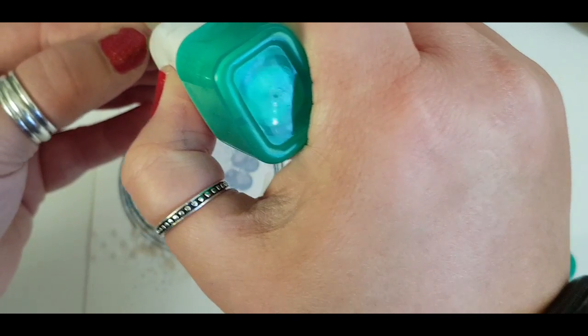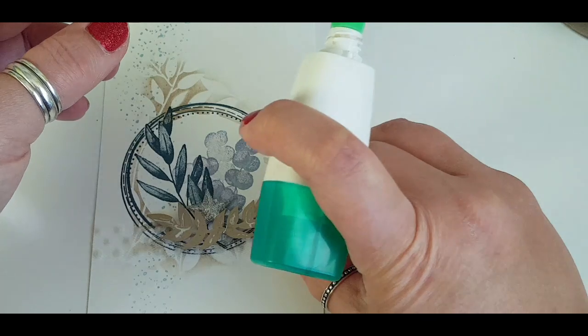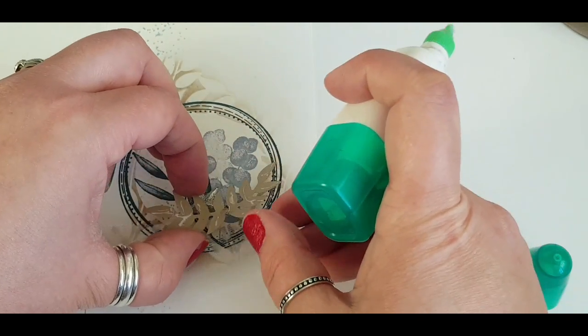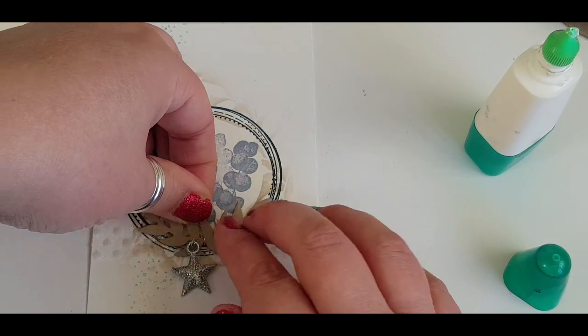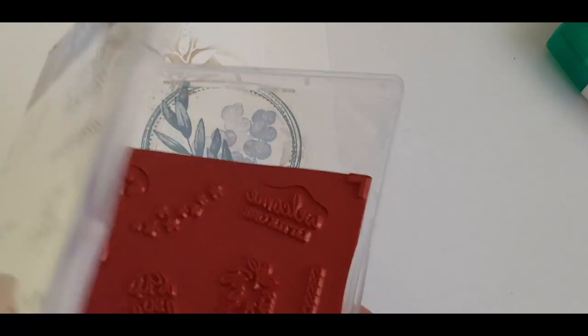So I come to glue my sprig, and for whatever reason it drops, but thankfully it's butter side up, so I thought I'd leave that boo-boo in for you to see. Thankfully I managed to save it, and then just go ahead and adhere that to my card.